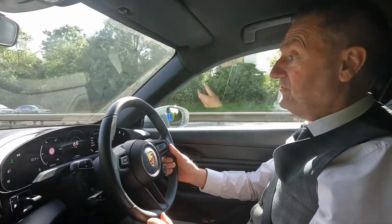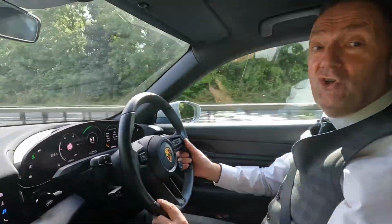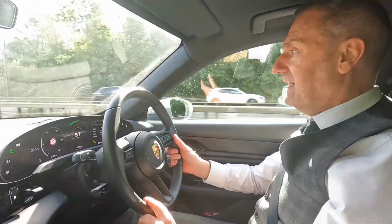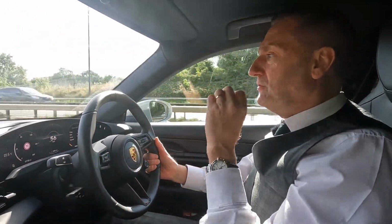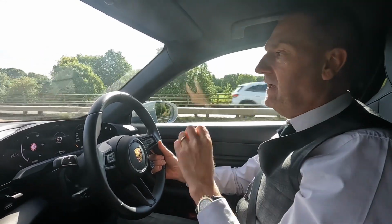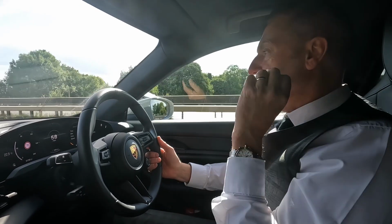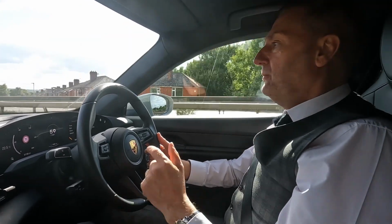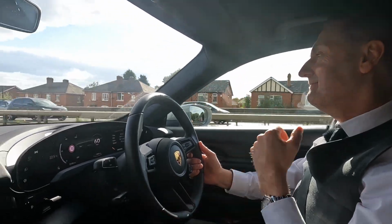Hats off to him, another great electric car, and I will never get tired of doing this job. I enjoy it so much, looking at some of this technology and the things that are developing. One of the most exciting things for me is the amount of development that's been achieved in a relatively short period of time. I just cannot wait for what's coming out next. But let's just carry on, and we'll be back again soon.